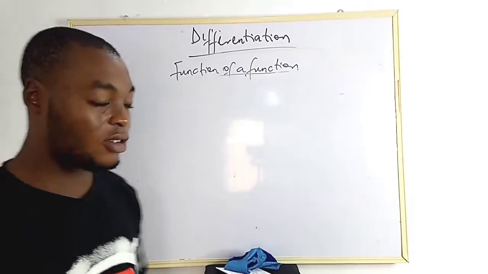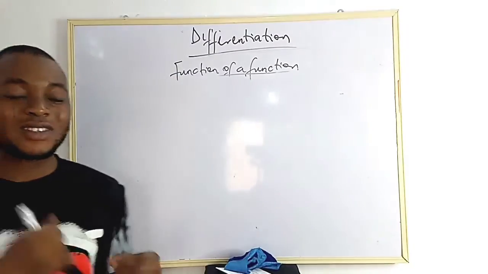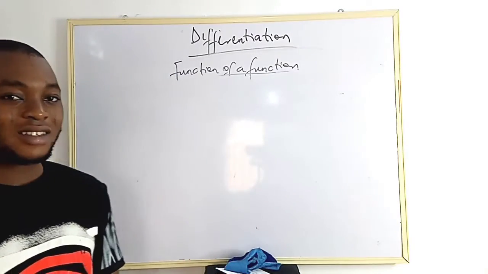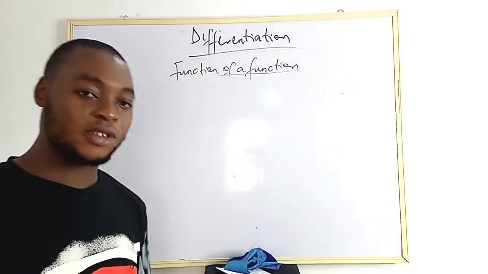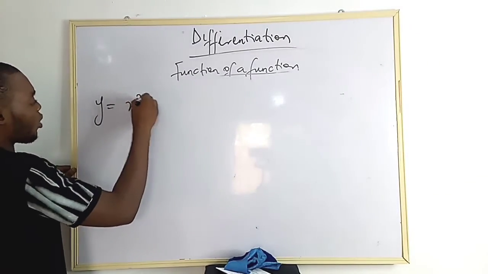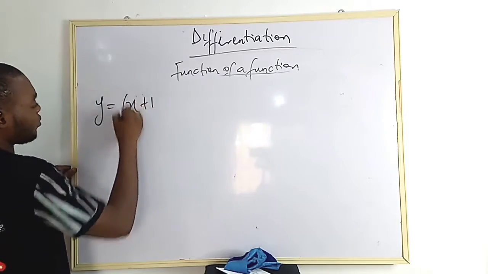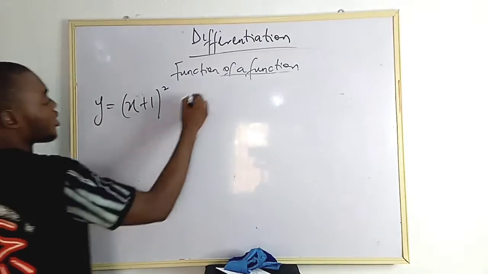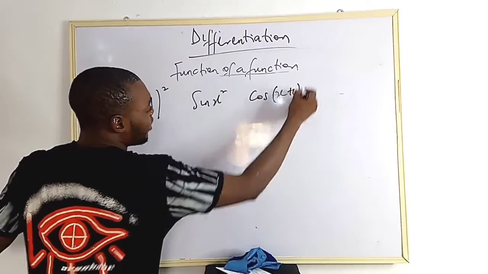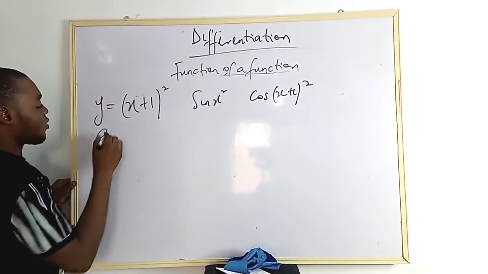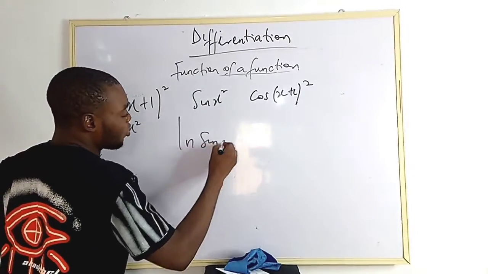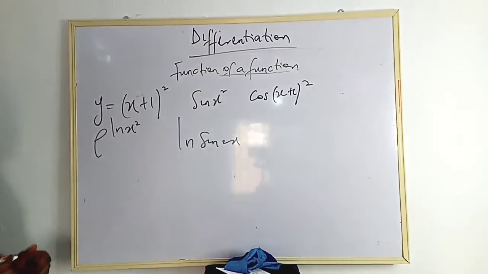In this class, we're going to discuss function of a function. This is another differentiation technique. So how do you differentiate a function whereby it is a function of another function? Functions such as y equals x squared, (x plus 1) squared, sine x squared, (cos x plus 1) squared, exponential, log x squared, log sine 2x. All these are functions of another function.